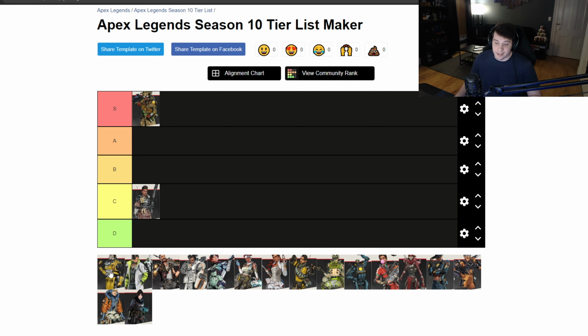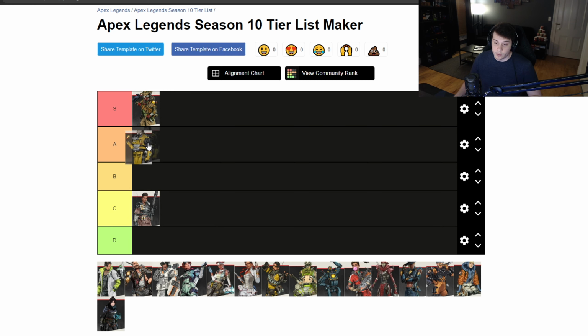So Caustic is next, and Caustic was meta a few seasons ago, and still a lot of people play him. His gas traps are very strong, and he's very easy to hold down a building with. If you're playing ranked and you're one of those teams that likes to just sit in buildings and play for RP, he has a very high pick rate for that playstyle. So I'm going to put him in A.